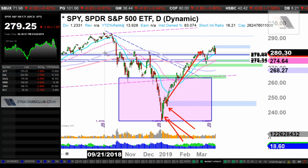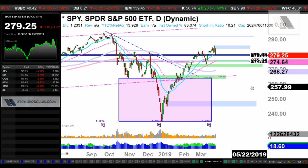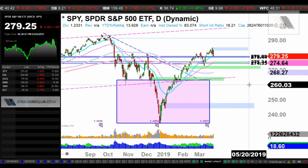But once that pleasant move has already been made, 20-25% on the indices, and then you start chasing after that move that just happened in just 1 quarter, in 3 months, and you want to chase that higher, you know what's going to happen. The market is not going to be so pleasant. And I think that's kind of what I forecast here in the next couple of weeks. I think we're going to see some volatility here. And this is completely normal after a 20-25% run since the December lows.